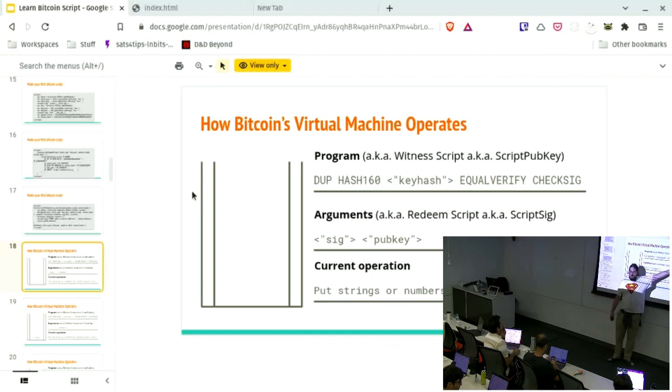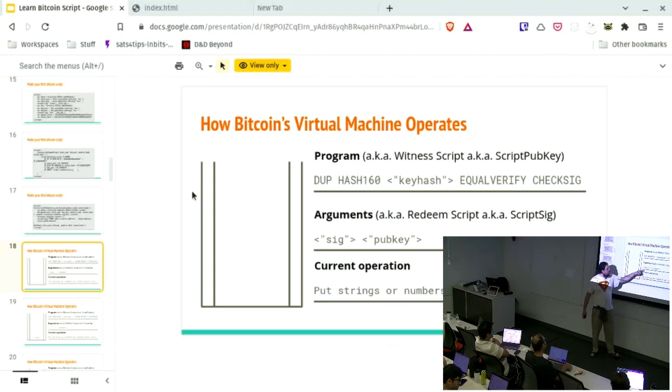So we have a program. This is encoded in our Bitcoin address. Well, this is the pay to pubkey hash. This is not our program. This is not the smart contract. This is a normal spec. This is encoded in the Bitcoin address. And we're going to supply some arguments that cause this to return true. Let's see how that works.